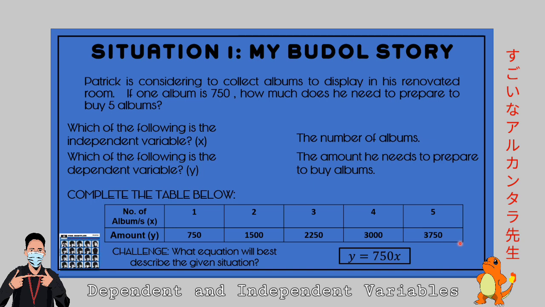So those ordered pairs can be graphed on the rectangular coordinate system, and you can form a line with that, which is our lesson in the future. I'm just giving it a heads up so that you guys can understand that these concepts are connected with one another. Let's continue with our next word problem.